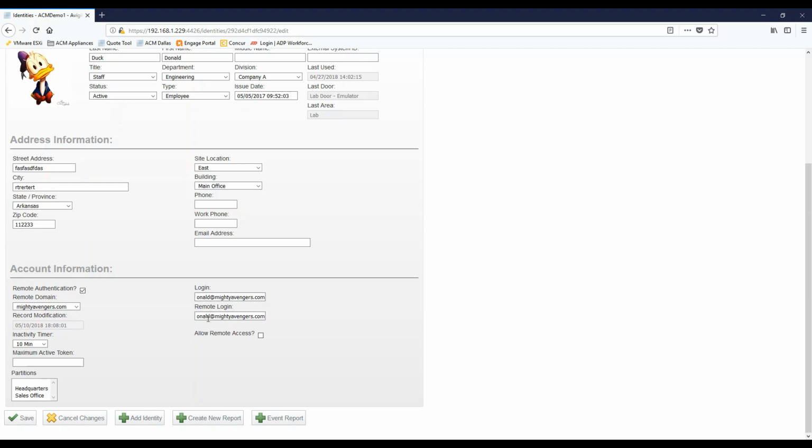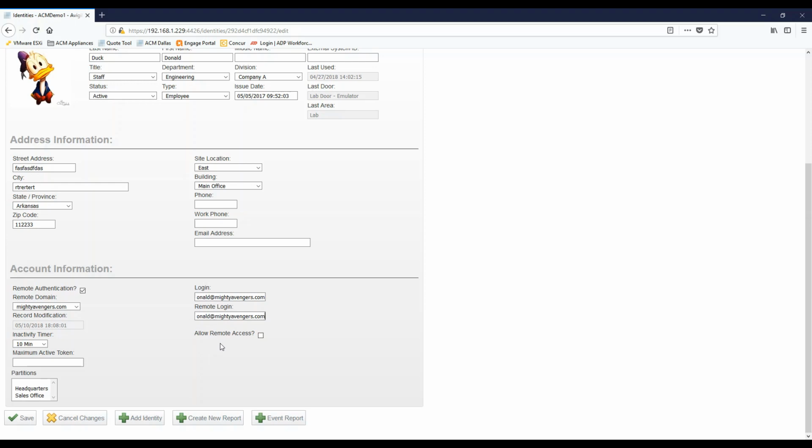Very well. Once you have that, you're going to notice that there's something here called allow remote access. Usually customers think that they need to check this to allow this user to have remote authentication. This is not true. What this is used for is to allow a particular user account to provide access to the ACM database.